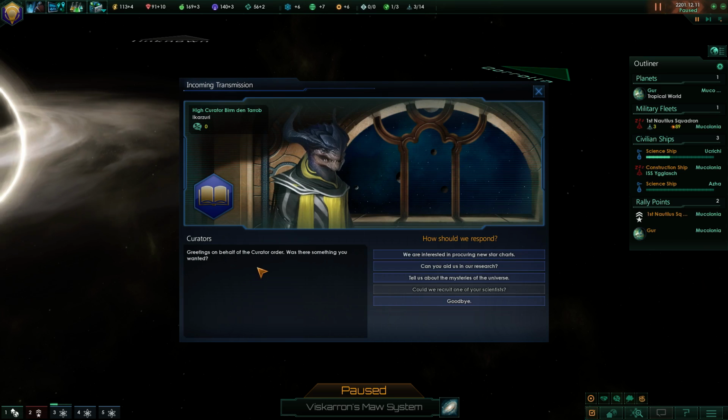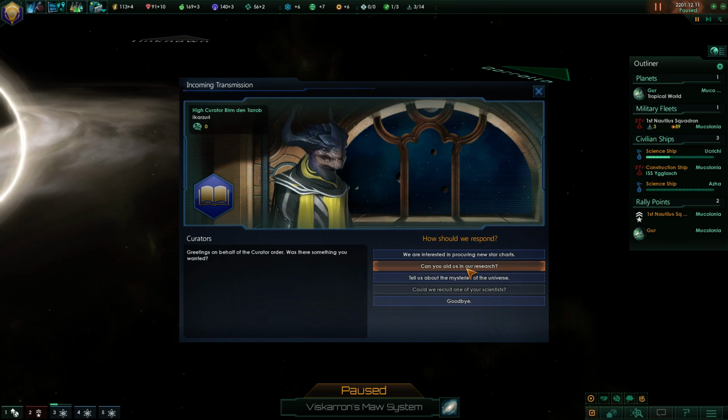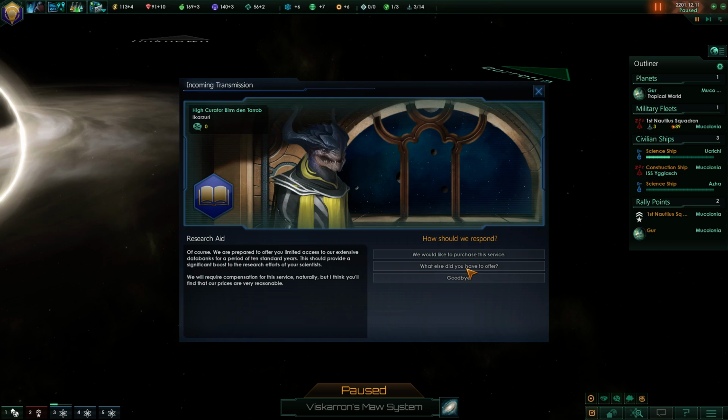Greetings on behalf of the Curator Order. Was there something you wanted? What if we asked them to aid us in our research? Of course, we are prepared to offer you limited access to our extensive databanks for a period of 10 standard years. Should provide a significant boost to the research efforts of your scientists. We will require compensation for this service naturally, but I think you'll find that our prices are very reasonable.